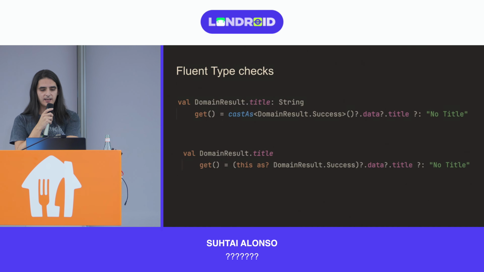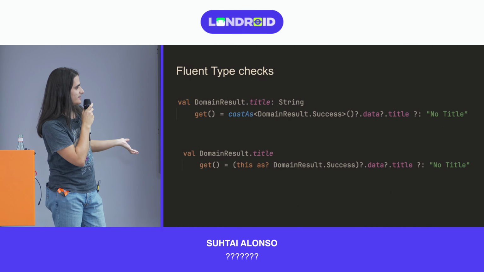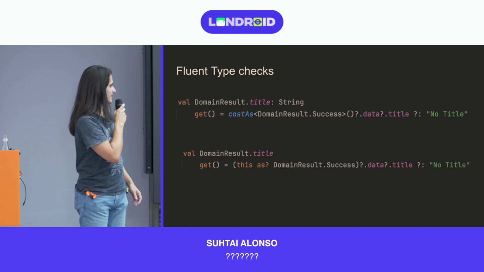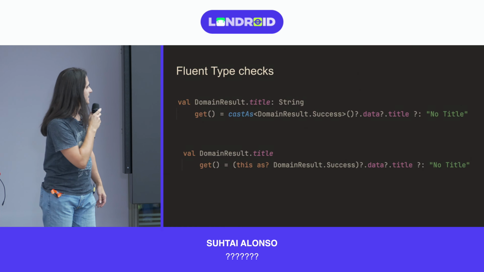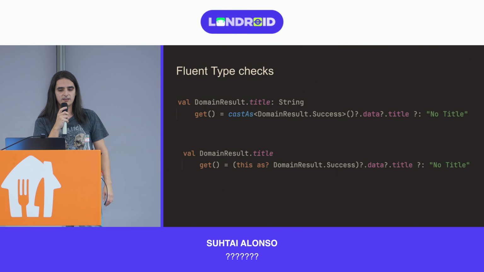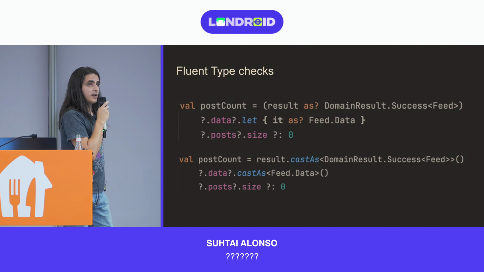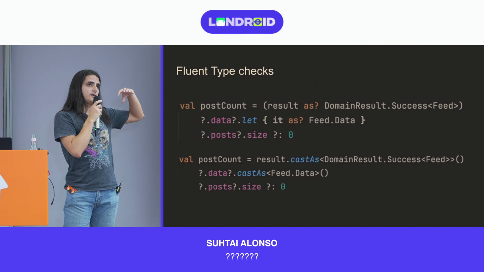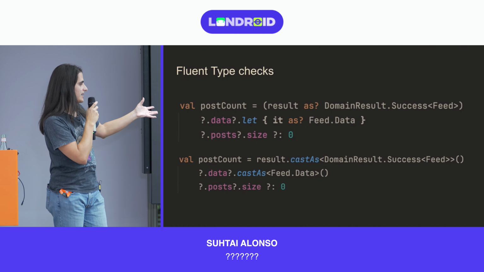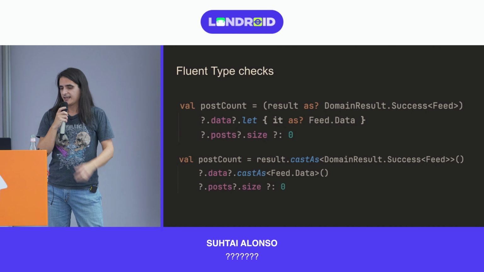But the good thing about this is that instead of having to do the version at the bottom, which is kind of the same amount of code, but looks like there are so many question marks, and it's like, why is it being questioned so much? I like to use something like cast as, so it gives you a nice way to change stuff. For instance, this is another example where you'll be doing conditional checks of the type, and it looks a little bit cleaner when you're doing a chain of operations, basically.